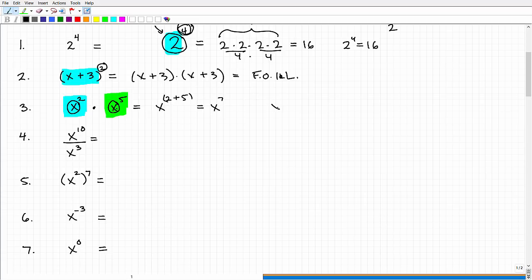Let's just look at another example here. Let's say I have X squared times Y to the fifth. Can I do anything with that? No, you can't. It's as simple as you can leave this in terms of algebra. Same base, you can multiply it. Now I'm going to take this a step further. What if I had (X + 3) squared times (X + 3) to the fifth? Same rules apply. I check to see if the bases are the same. X plus 3 is exactly like this one over here, they're exactly the same. So I can write my answer as (X + 3) to the seventh power.